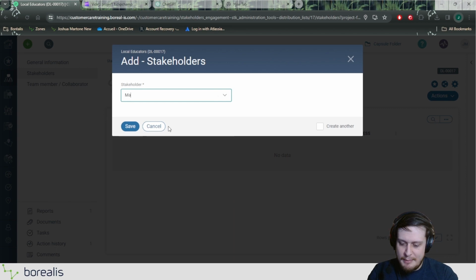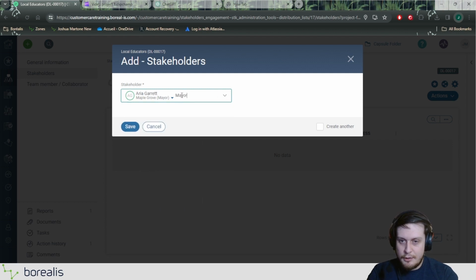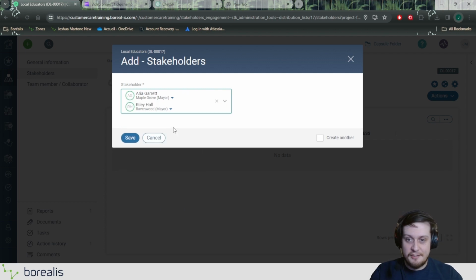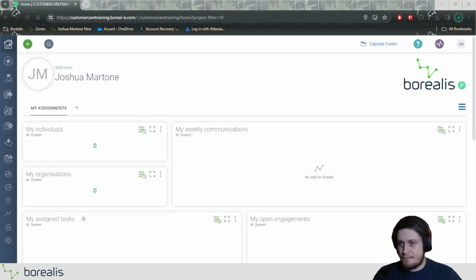We can even type in mayor, I believe, and it'll give us the list of our mayors as well. So we could add in a few of our stakeholders like this. Pretty tedious, right? This is one way of doing it. I'm going to give you a quick way in a sec after we hit the save button here. So, a very manual one-by-one method.